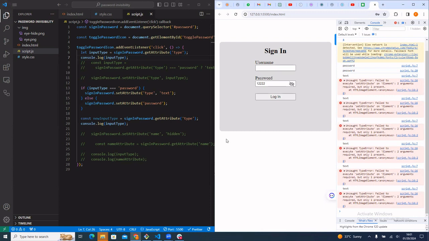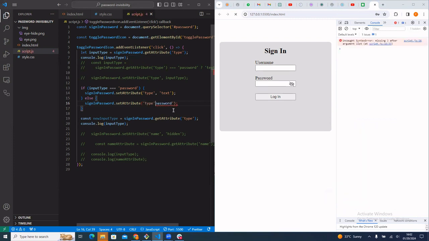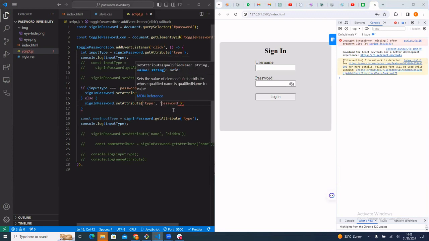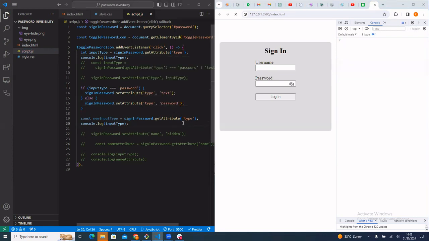I made a mistake. Set attribute type. Oh, sorry. Set attribute type. It's supposed to be 2 arguments. That's the value of what you're changing it to.